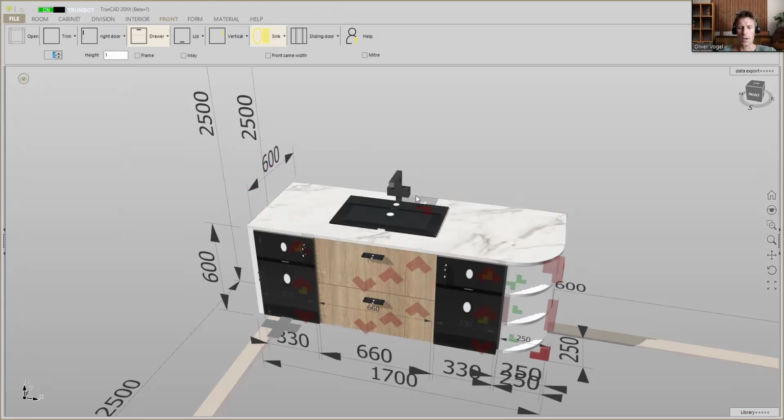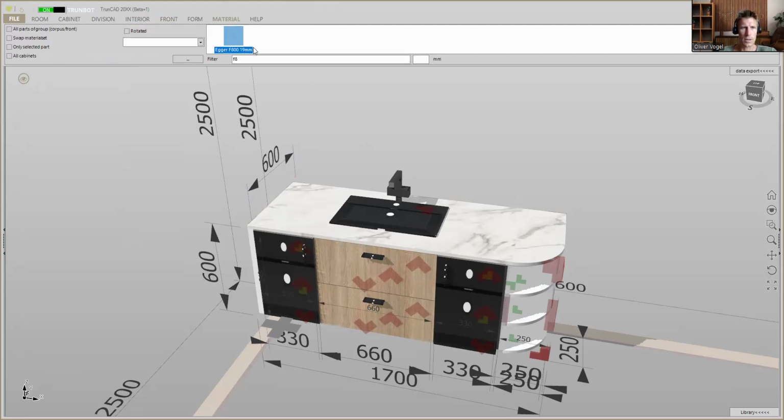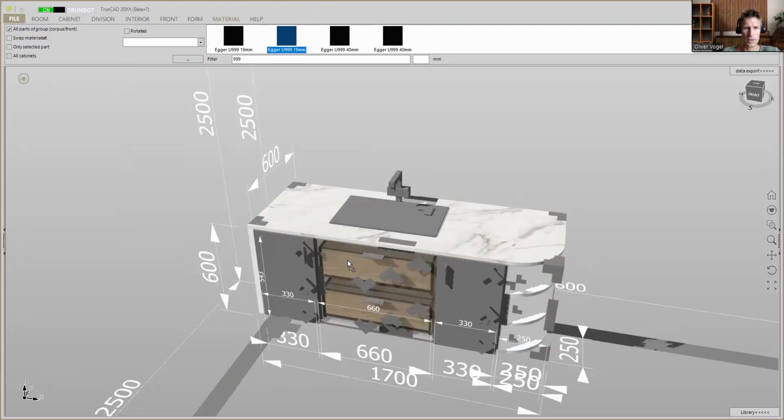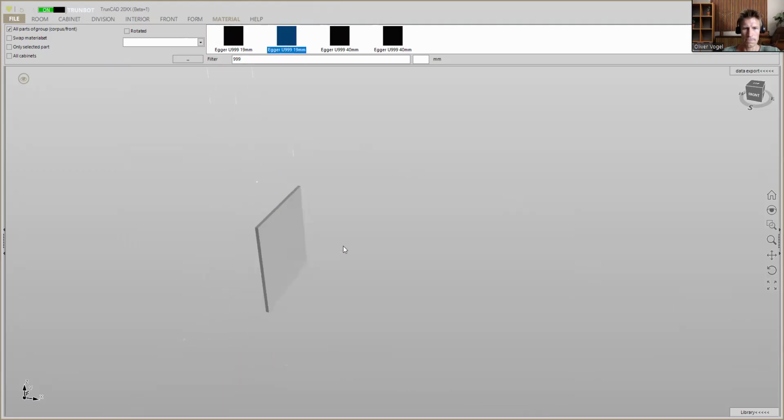So now we want to change the material as well. And therefore we go back on the material tab, and here we want to use the Agar F999. And we click all parts of the group and use here the 19 millimeter and drag it and drop it on here.